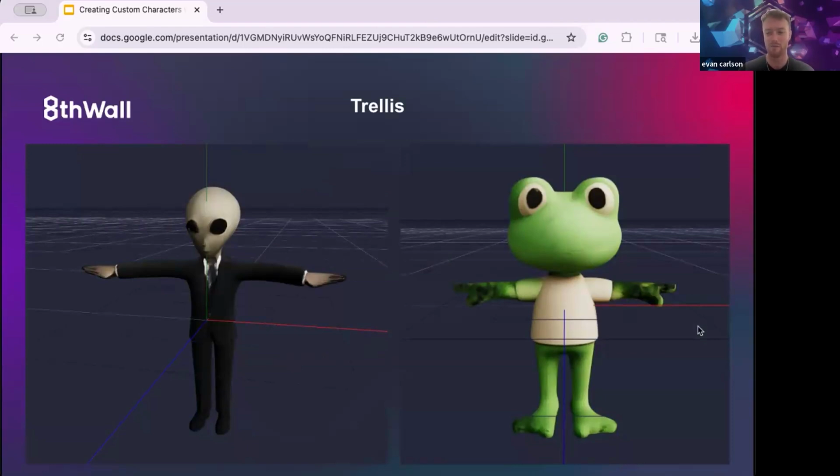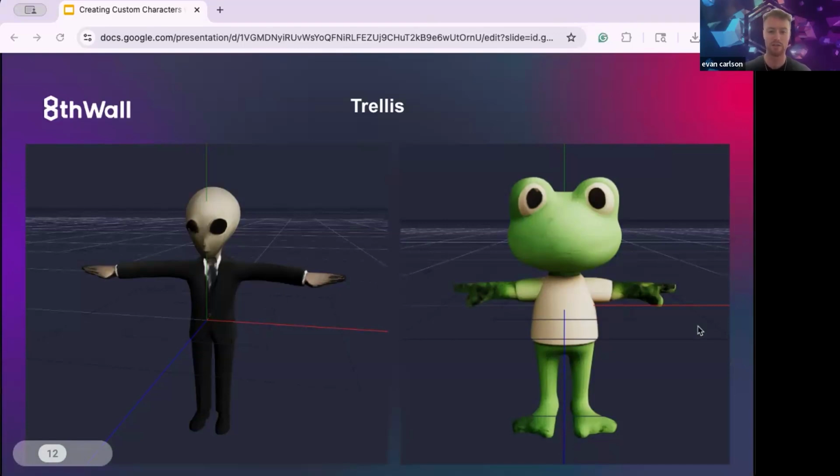I saw a question, would Meshi AI work as well? So Meshi AI is a part of Asset Lab. Right now, we're generating the 3D model. We haven't quite gotten to the animation and rigging, but Meshi is actually used in Asset Lab. So once we create these 3D models, the next step is using Meshi to rig and animate them. And you don't have to leave Asset Lab to use Meshi.